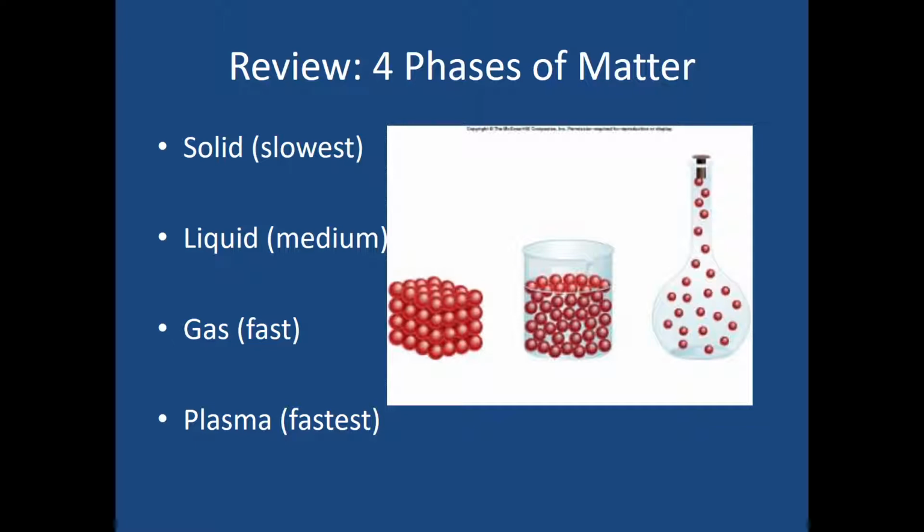Does anyone know what a plasma is? Plasma is when you take a gas and start heating it up until it becomes so hot that the electrons are not able to keep up with the atom, and the electrons get stripped off of the atom. Can y'all name some things that are plasmas? So the sun's a plasma. The electrons have been stripped off. When you see lightning or electricity sparking, the spark is actually the electrons of atoms being thrown off, producing light. So with lightning, you're actually seeing the gas turn into a plasma.